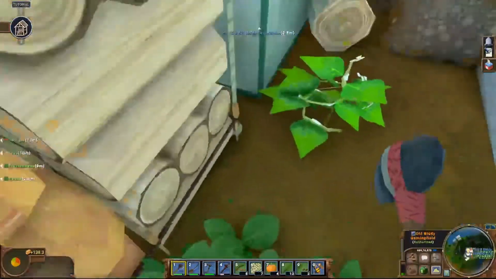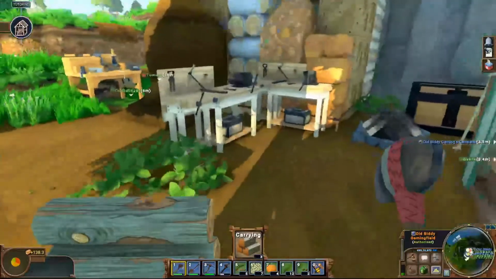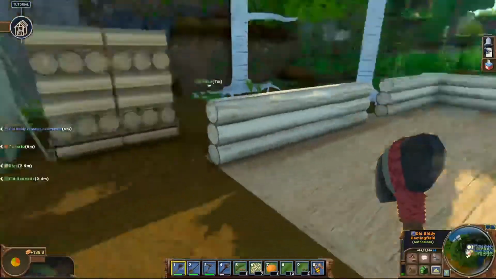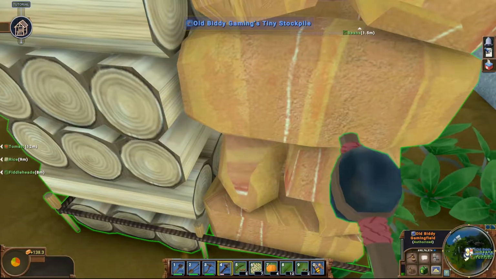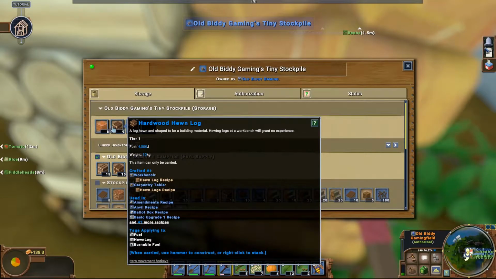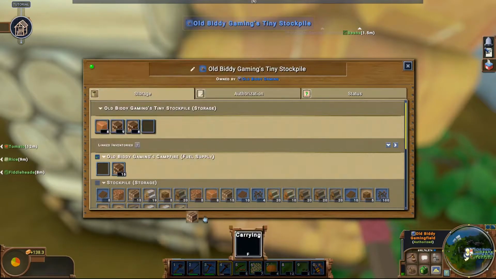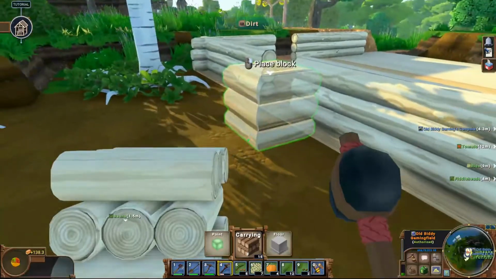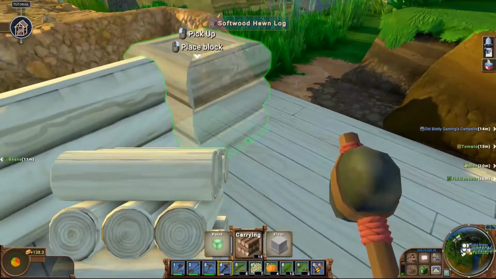There's one more here. So let's get that out of my way. I'm just making room. Alright. Now, let's see. Four. And then E. Hardwood. Hardwood. Sandstone. Where's my softwood? Softwood hewn logs. Okay. Tab. There we go. And F.